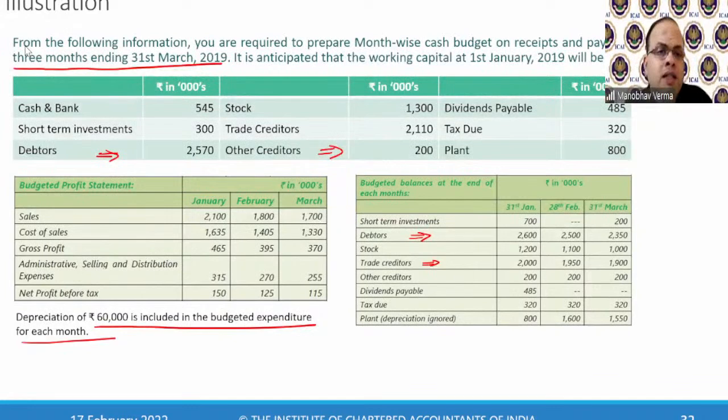But anyway, let's talk about this one then, guys. Now, this could be an interesting question here, and we need to understand what all we need to calculate. Do we have purchases, by the way, before we even talk about the payments over here? They've given us investment, so sales, cost of sales. They have given us the stock value. So I think in this case, we need to do a little bit of homework, even more than what we did in the last one. We need to calculate the purchases, the payments to the creditors, and not only that, we might need to calculate the debtors collections as well. And then accordingly, we can quickly go for a preparation of the cash budget.